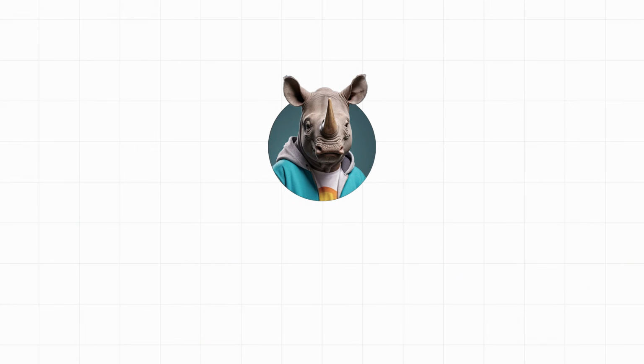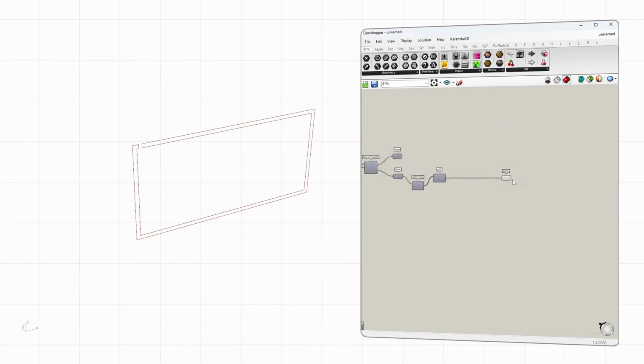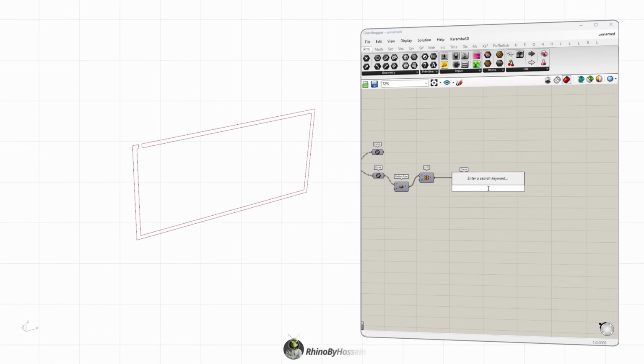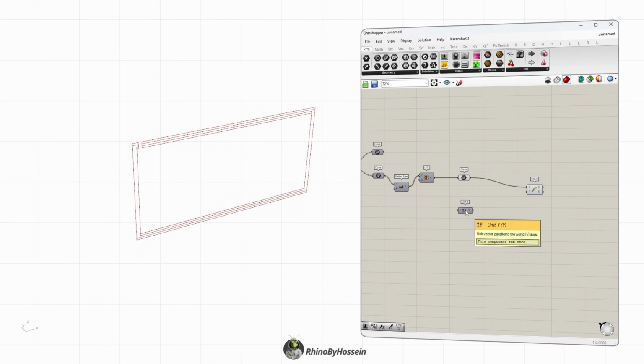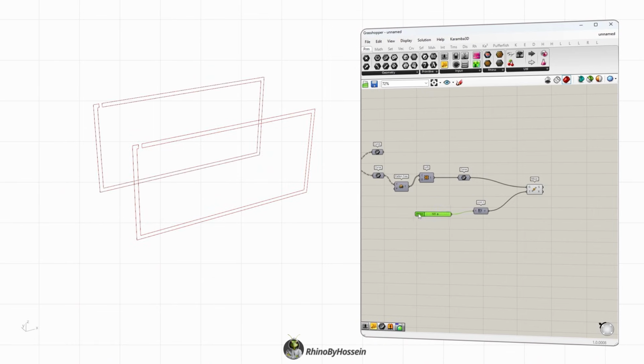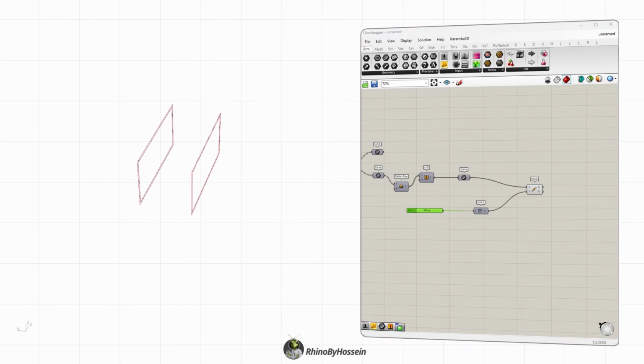Now let's continue with the tutorial. Alright, now let's move on to the next section. I take the final curve from the previous section and use the move component along the y-axis. For now, I set the move distance to roughly 780 units from the base point. This value is approximate, and we can refine it later if needed.